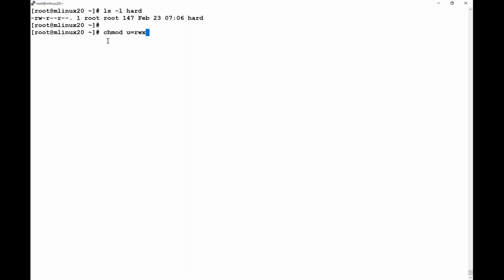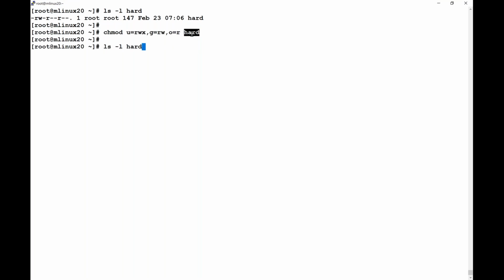Now it is not done yet. I have group also and others also, so you have to give a comma. For group, you give g equals, read and write permission. Then for others, I want to set read permission. On which file? The file name is hard. So I'm telling it to change the permission, this for user, this for group, this for other, on a specific file whose name is hard.